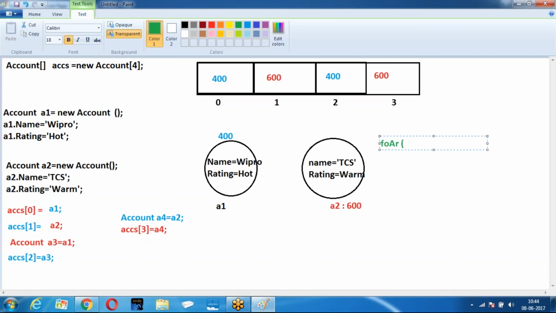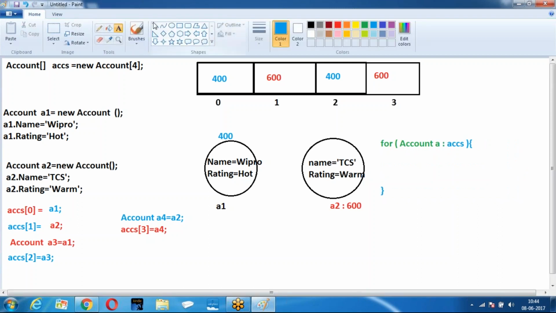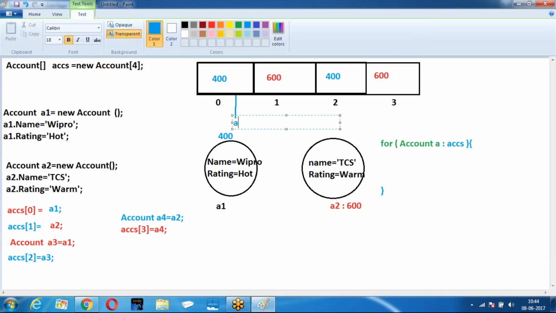So because it's a group of accounts, I will take Account A. What is the name of the array? ACCS. Account A colon ACCS. Now what is that A referring to? A will refer to the first location. A is taking the first value from ACCS.